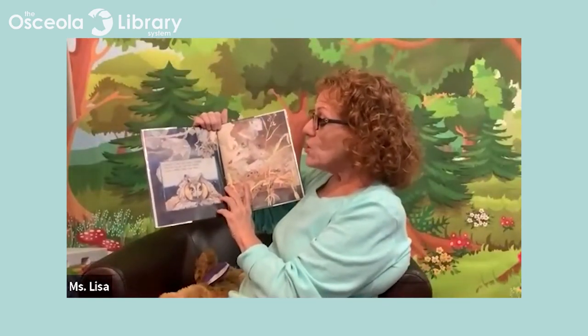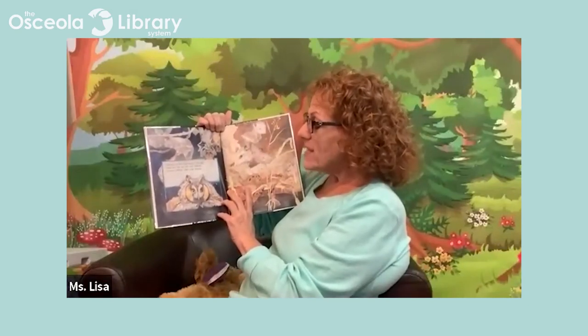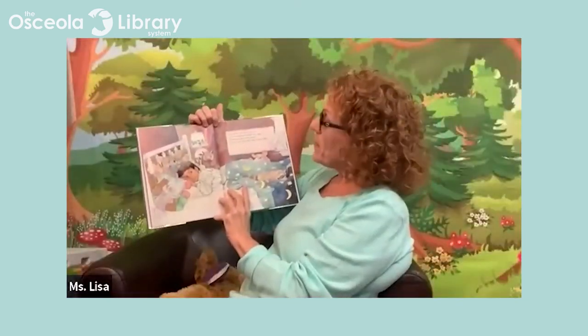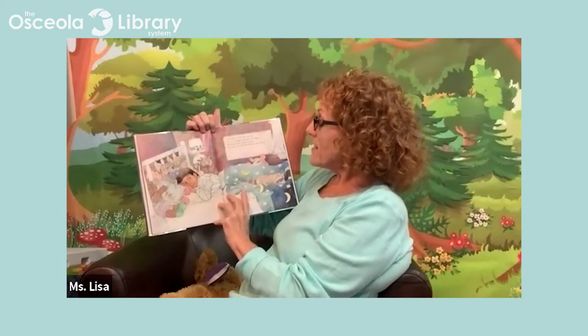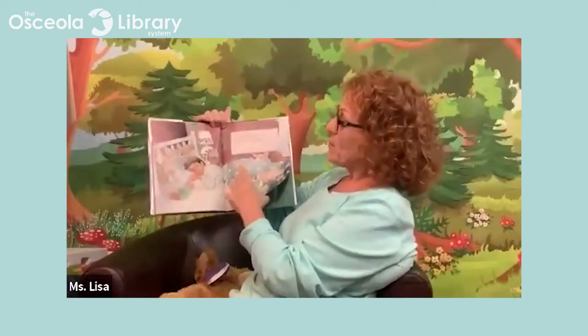Chickens in their hen house drowsing, owls and bats are just now rising, possum sniffing, night frogs leaping. Susan lies in bed, not sleeping, not yet sleeping, but does she doze, blinking as the curtain blows? Yes, yes, yes, yes, yes, she does. Sleep. Susan, sleep. Ooh, look at that. Look at all those animals around her bed.